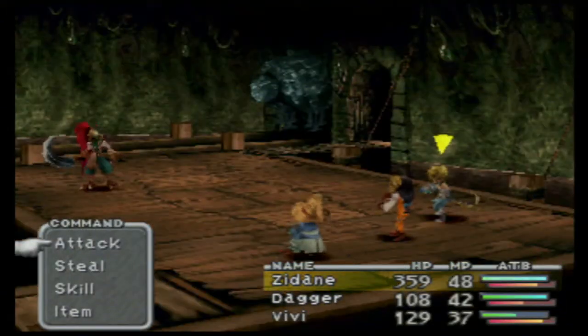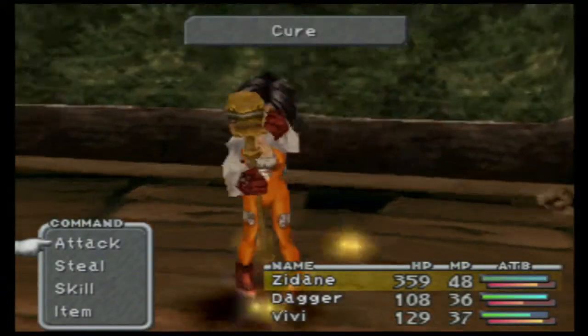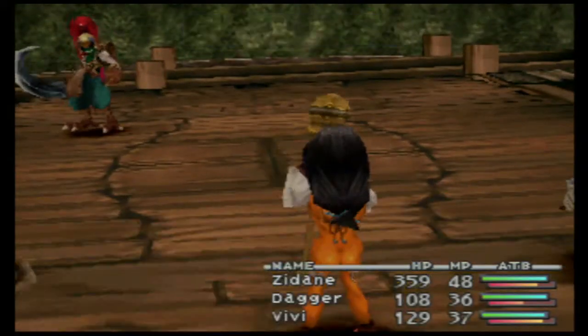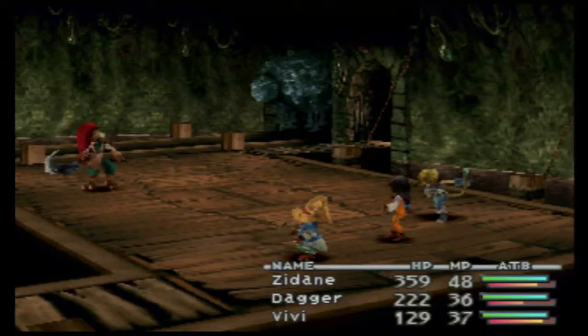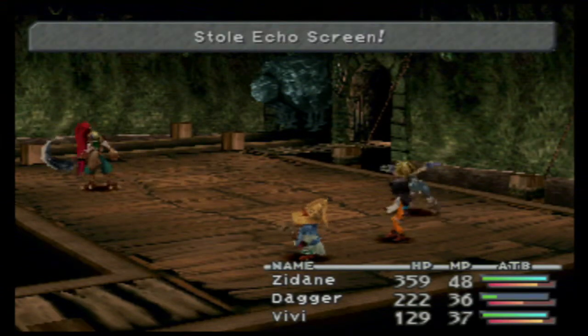Why did that do so much damage to her? Oh, maybe I wasn't paying attention. I didn't heal well enough. I'm gonna steal from the Vice, and I'll have Vivi go ahead and cast Blizzard on the Vice, because I don't remember what its elemental weakness actually is. Oh, Necro Screen, that's nice.